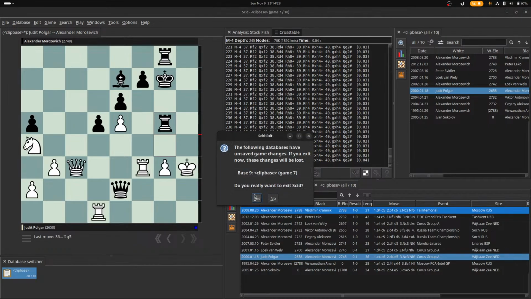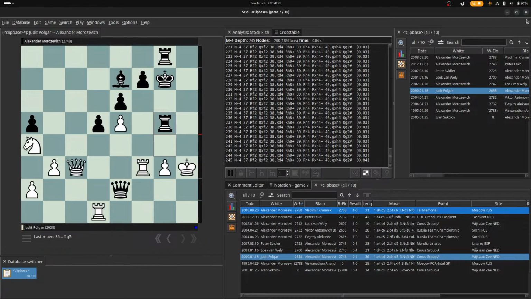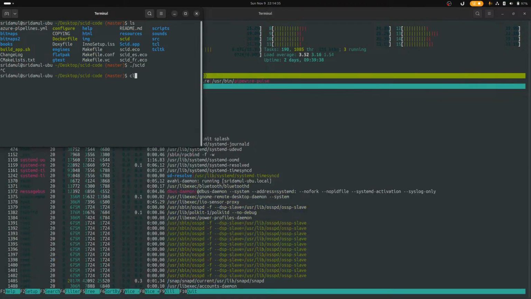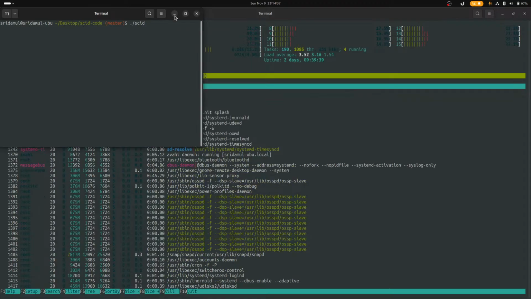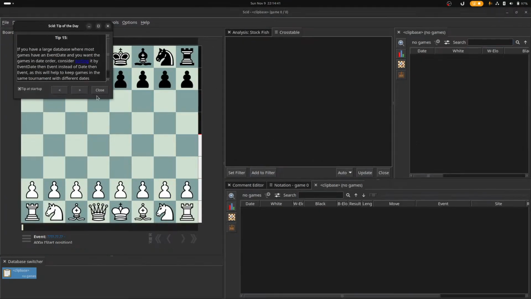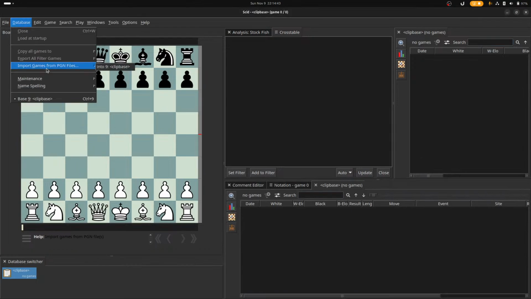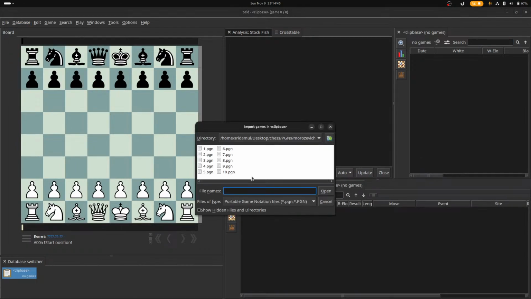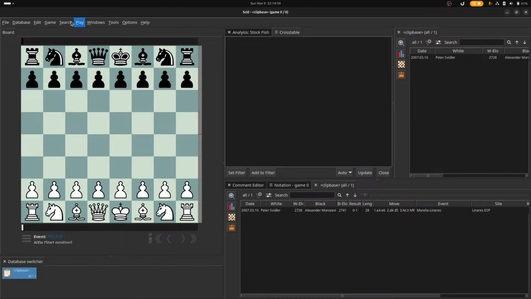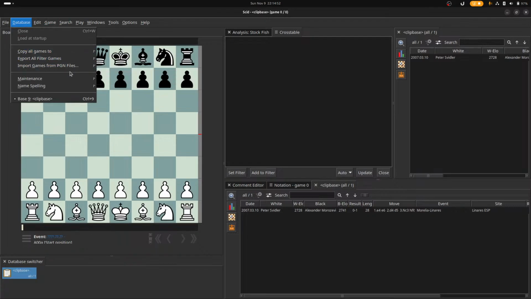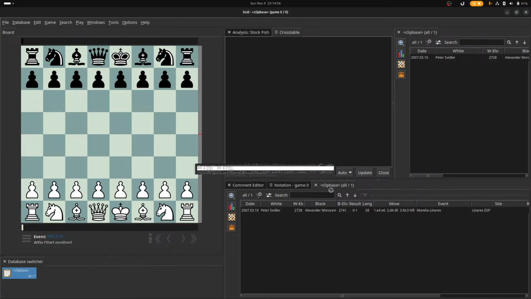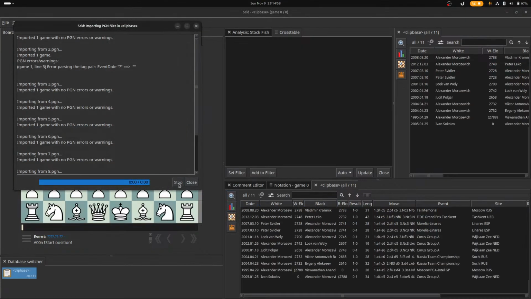Did it crash? I can probably just restart the engine, sorry, the whole software. Okay, it should be importing every game, right?